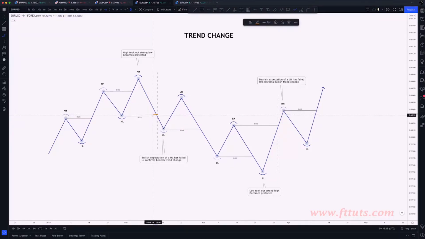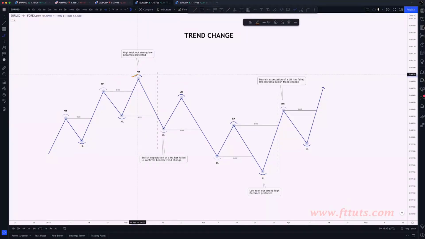The way I keep my trading super simple is the moment we get that lower low, that swing lower low, that for me is a trend change. And now I'm looking for that lower high to form to continue that bearish move, okay? So when we get that lower low formed, if you think about the strong and weak highs and lows concept, what has happened? Well, a strong low was taken out. So that means a lot of money had to step in somewhere in this leg to form that lower low, right? To form that trend change.